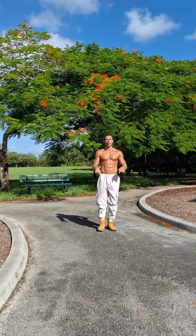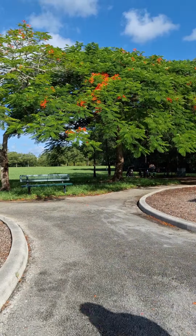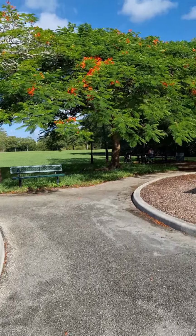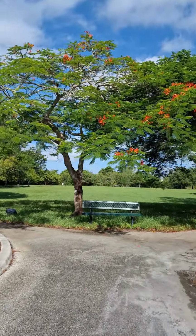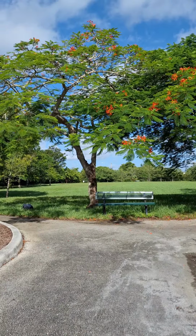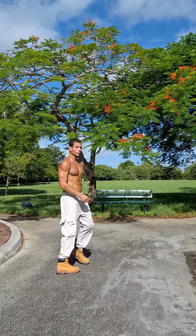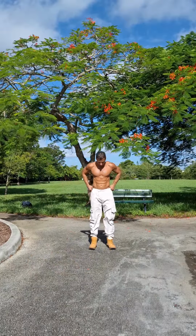Now, the squats. Same position, I mean, same location. Or let me change the view. Right here, same thing. Let's go. Let me check it is recording. Yes. So now, obviously the squats.